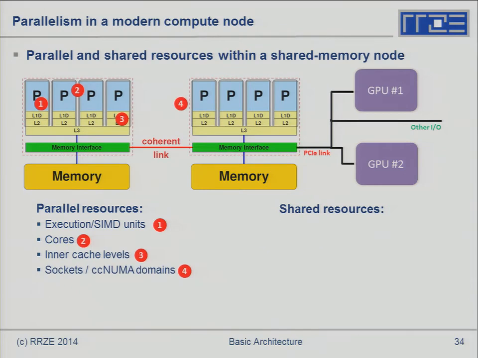I can easily add sockets and CC/NUMA domains. And that's why we have CC/NUMA in the first place. CC/NUMA means if I add a new chip, a new socket, a new memory interface, I immediately get scalable bandwidth. I get more bandwidth with every socket. And it is possible to have multi-socket systems with 4, or even 8, or even more sockets. If you've ever seen SGI systems, Ultraviolet or Altix, you can have thousands of cores, essentially, in a single shared memory image. And it's, of course, CC/NUMA.